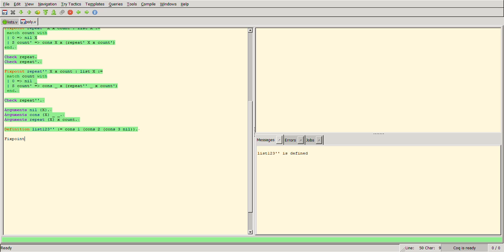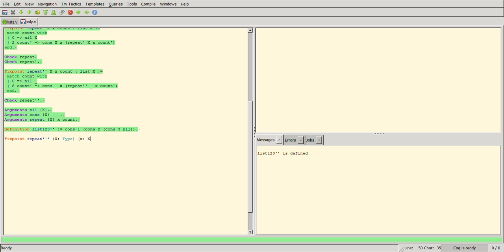Fixpoint repeat''', and we continue with the same repeat. The argument that is to be defined, we plan to define the type variable to be implicit, and it is enclosed in curly braces, and the rest of the function goes as usual.